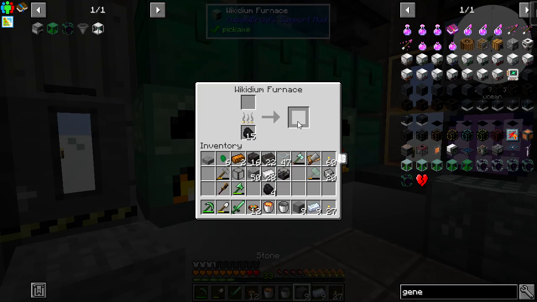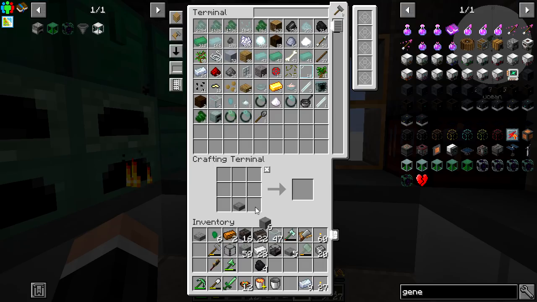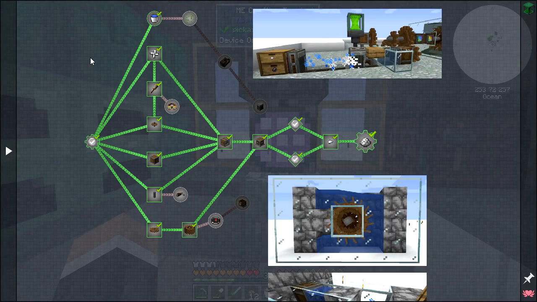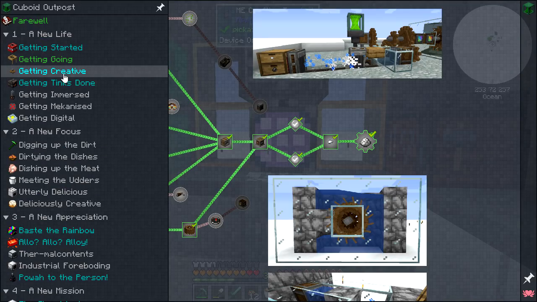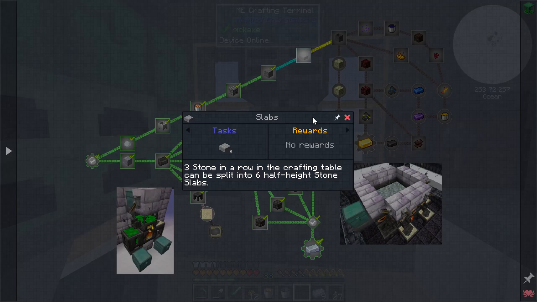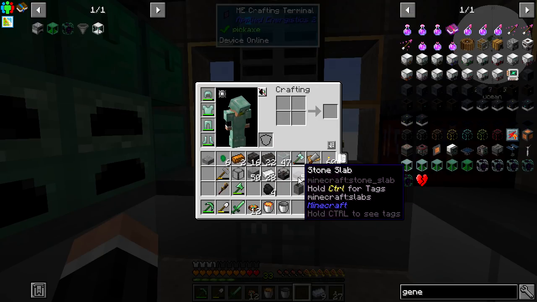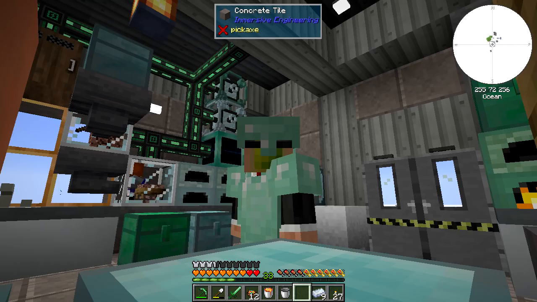So that ain't no thing. There we go. We need you, like that. And then, is it the barrel? Yes. Bam. Stone barrel. Oh, what have I not done? Nope. New focus. What? I'm so confused. Oh, there it is. Getting creative. Oh, slabs. Oh, I needed six. Oh, and I only... Oh, that is so irritating. So I need a little bit more cobble, but I will do that in the meantime.